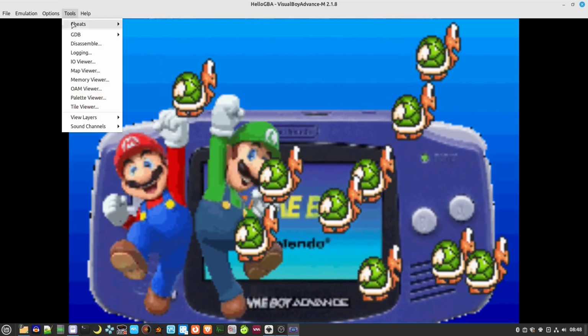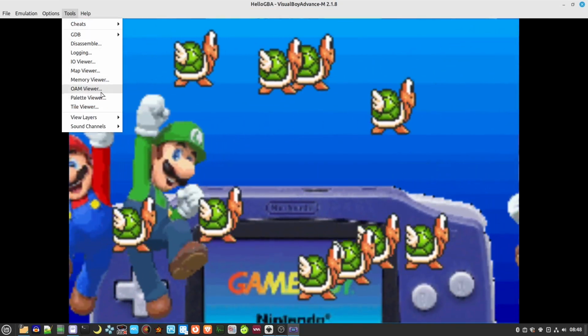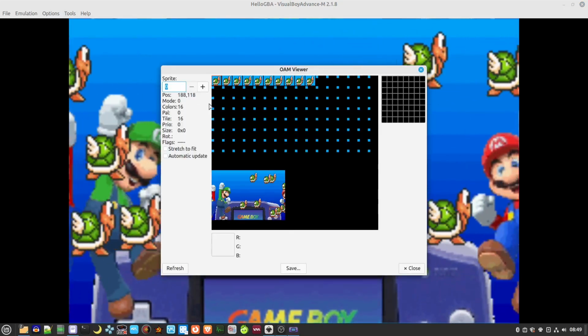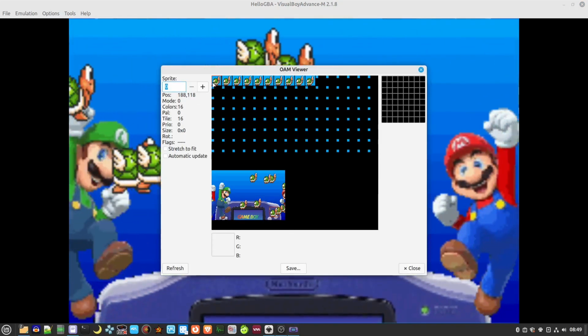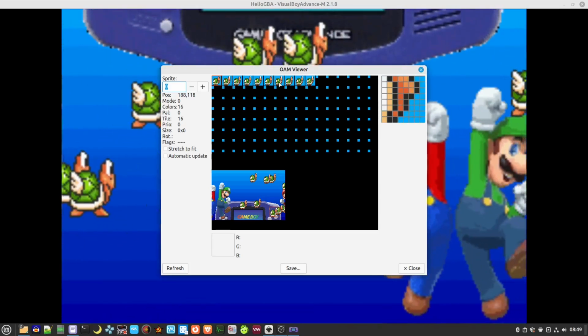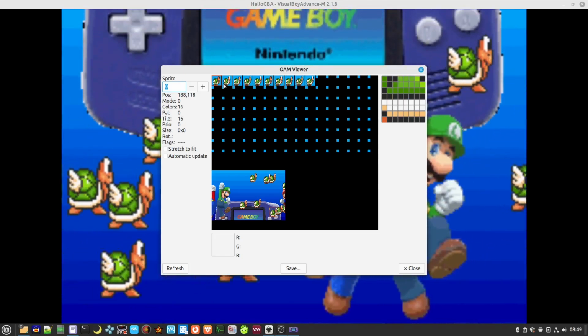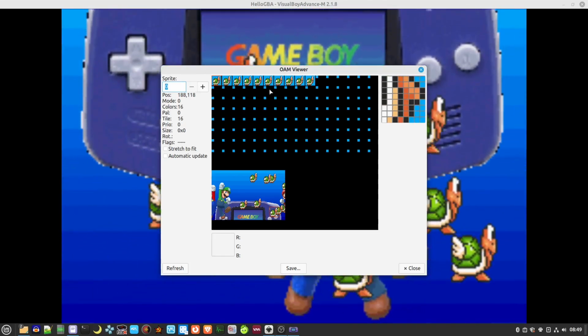So if I show you some other things on here as well, we've got the OAM viewer. OAM is sprites, basically. As you can see here, it's showing the sprites.